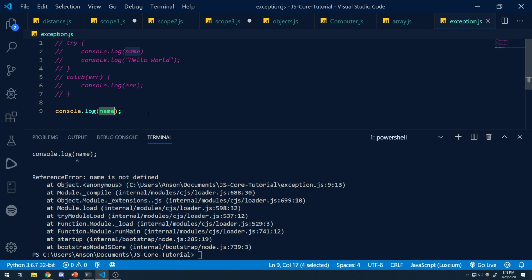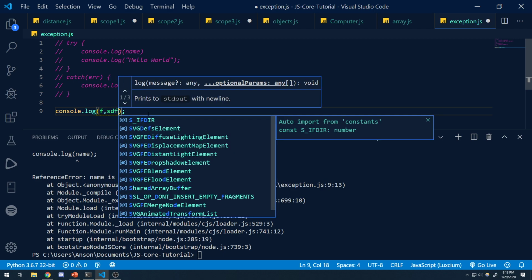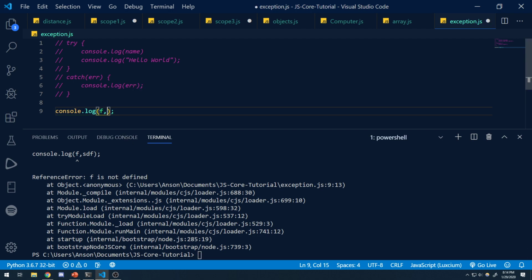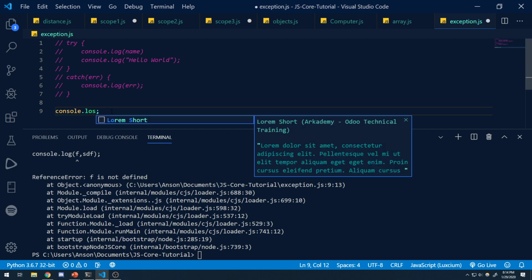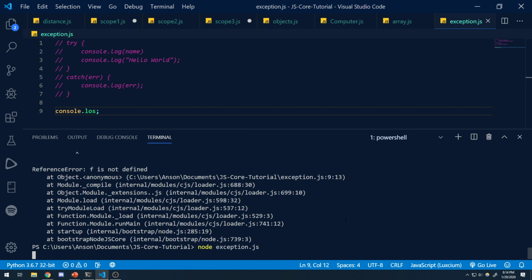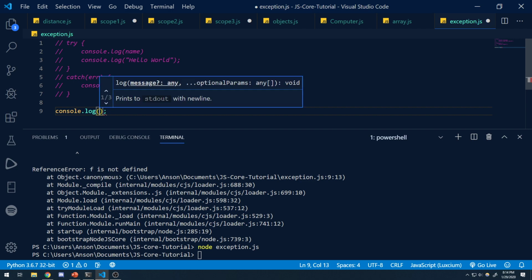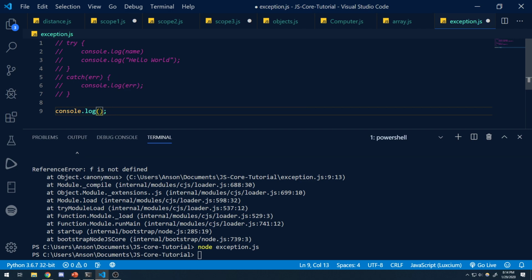Okay, what if we did something like this? Let's say if we did something like this, right? We should get, I think, a parsing error, or no. Well, actually this is valid technically. I'm trying to think of something else. Something like this. Oh, that doesn't, hold on. Over here, well, this is a syntax error, so usually your linter or your IDE will pick it up. But again, there are many different types of errors, right?